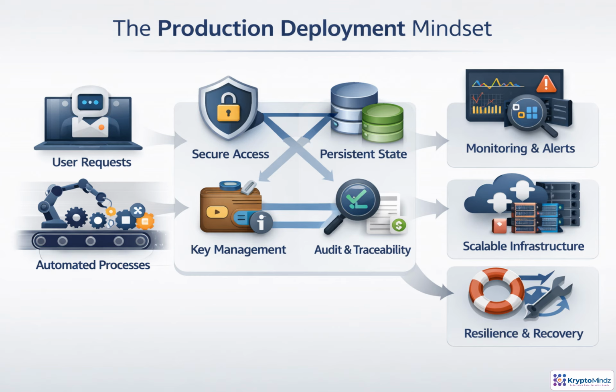Local agents can work as scripts because the operator is nearby and failures are easy to see. Production removes that safety net. User-facing requests need to be separated from background automation with controlled access, persistent state, and audit trails for each path. Wallets and signing become protected infrastructure, not helper functions. Every on-chain action should be designed for retries, timeouts, RPC outages, reorgs, and partial failures, so the agent can be monitored, scaled, and recovered safely.